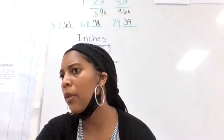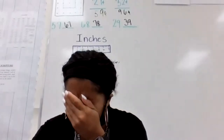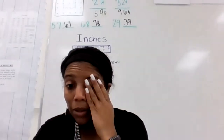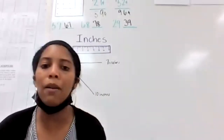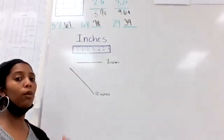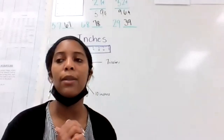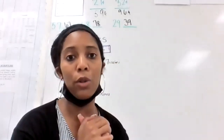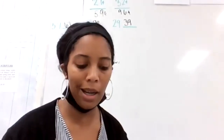Okay, so number 5, how many inches? 7 inches. Good. So now we will start to measure in our book. We will have questions that ask us to measure the length of a line. We're only on inches right now, not centimeters, so just be careful, especially when it comes to making sure that you are using the inches side of the ruler.